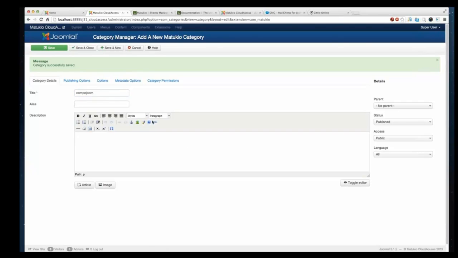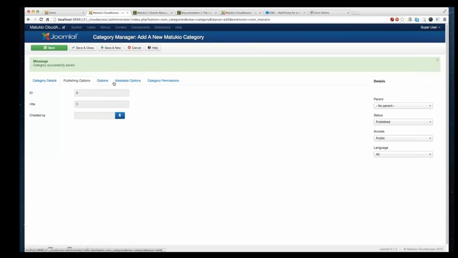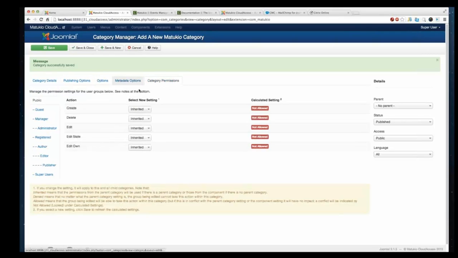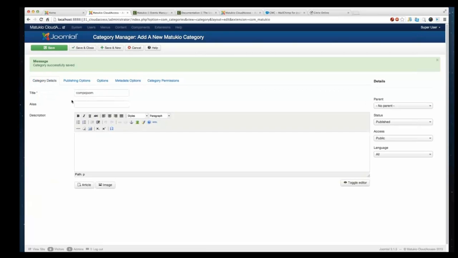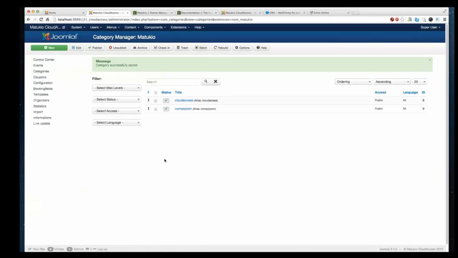The only field you have to fill out is the title. But you can also use any other option. The alias will be used for search and giant-friendly URLs. The description is used partly in the front end to present your events in a specific view. And you can also use the category permissions. So you can set up events for some groups only, or which are allowed to be seen only by certain groups. But in our case, we just save it with the title.